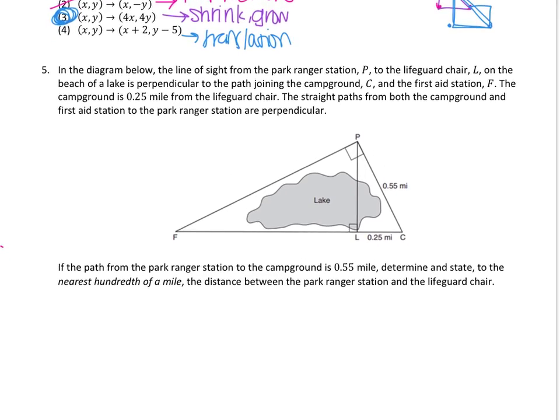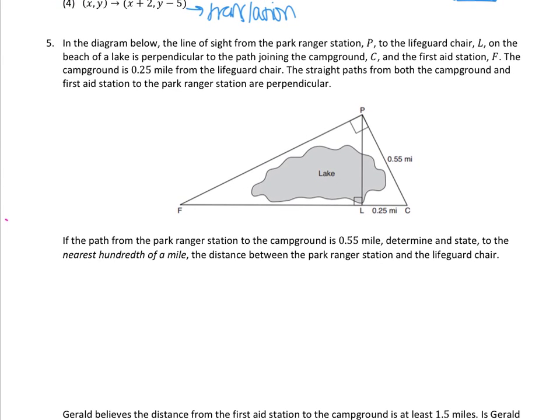Alright, number 5 here is actually a word problem using those formulas that we talked about where we see this right triangle with an altitude drawn. So I'll give you a minute to just read this independently. You can pause the video if you need to. And then I want you to think about how to answer the first question, because this is a 2-part question.